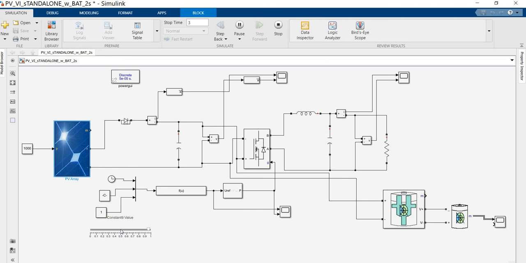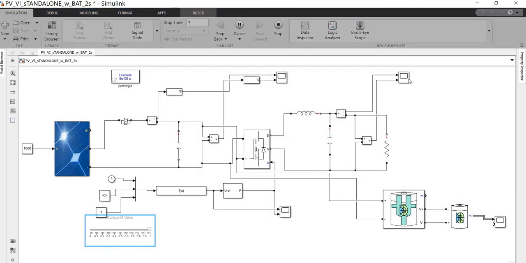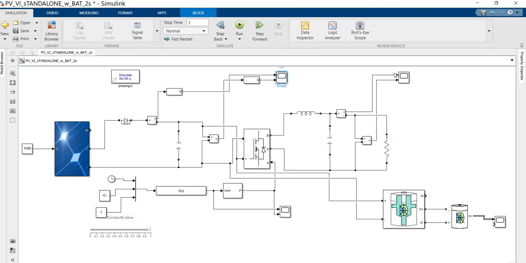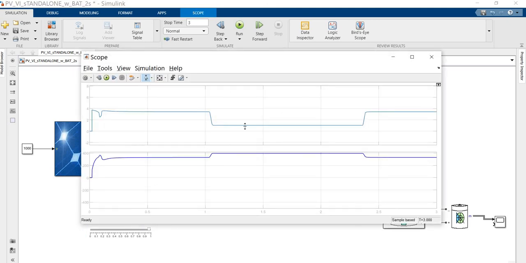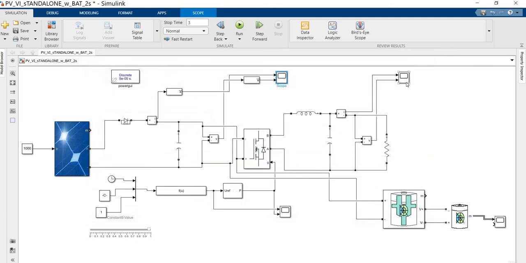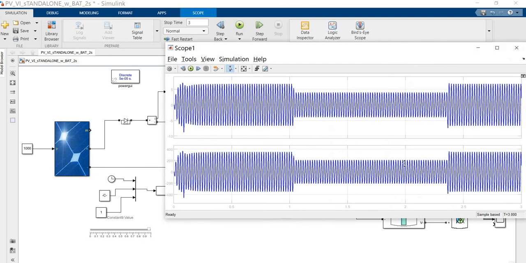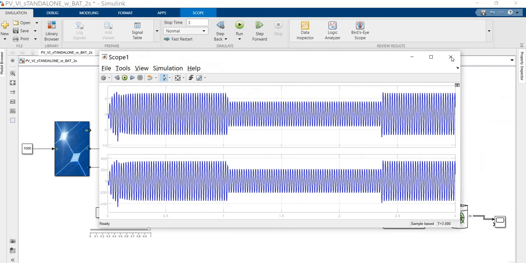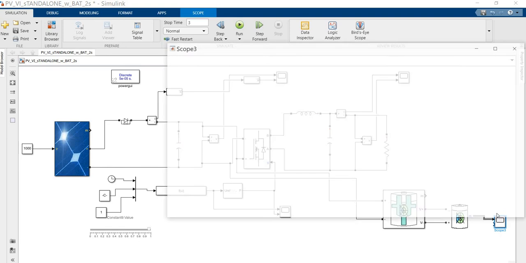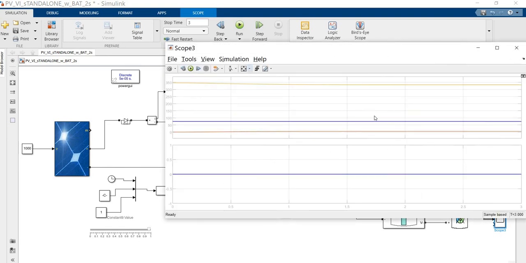During that time, I changed the modulation index from 0.5. Again, it may change to 1. So one small dip I also fixed. Here you may see that the current drawn by the device is reduced during that time. At the same time, the output voltage of that device is affected, and the current is also affected. This is the process of the PV based standalone system.